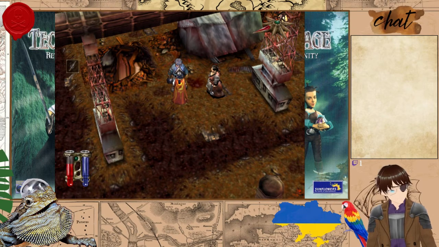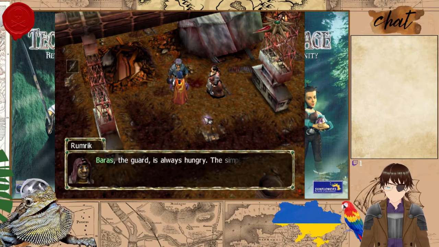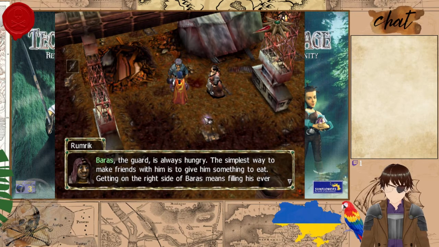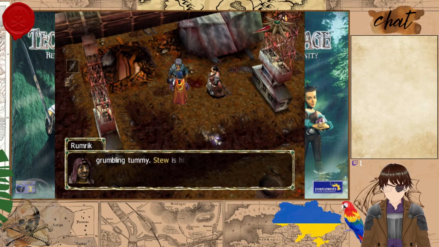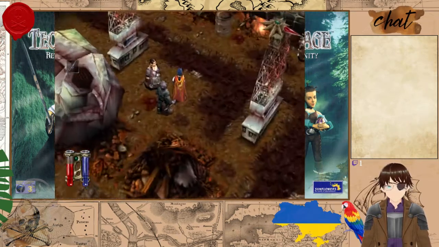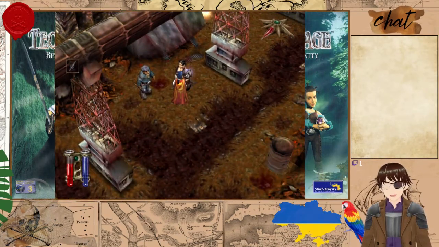Barriss the guard is always hungry. The simplest way to make friends with him is to give him something to eat. Getting on the right side of Barriss means filling his ever-grumbling tummy. Stew is his favorite food. Yeah, we already kind of figured that part out.